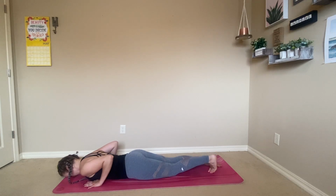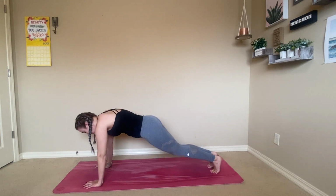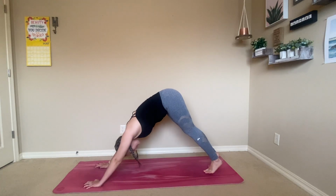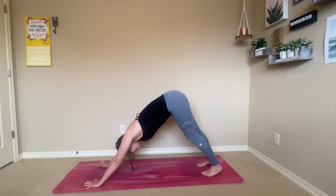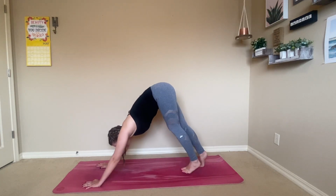Go underneath the toes. Push weight into the hands. We're going to make your way back to a high plank. If you need to use the knees, take a bend in the knees. Take modified plank first. And then high plank. Either way, meet me back in downward facing dog as you are ready. Take a breath in. Take a breath out. Breath in, lift the heels super high. Gaze looks up to the hands.